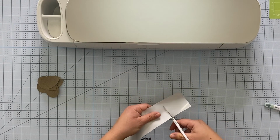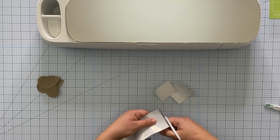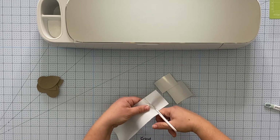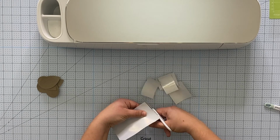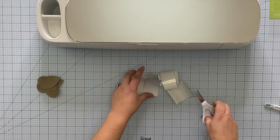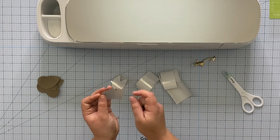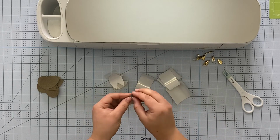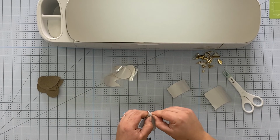Okay, now let's keep prepping our iron-on. I'm going to cut them into the individual earring pieces, and then I'm going to weed out all the pieces I don't want to go onto my earring. I actually really love weeding iron-on. It's not quite as delicate as vinyl, so it's not going to tear as easily as some vinyl does. And so it's just kind of fun. I enjoy iron-on materials far more than vinyl.